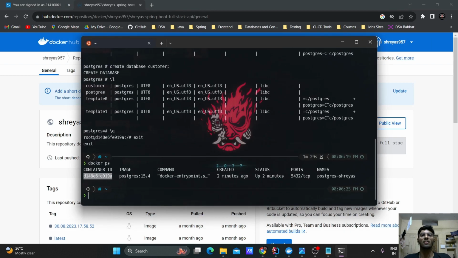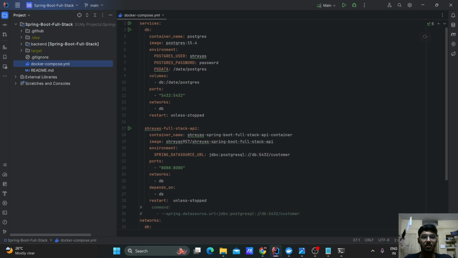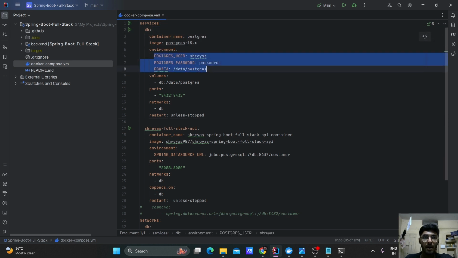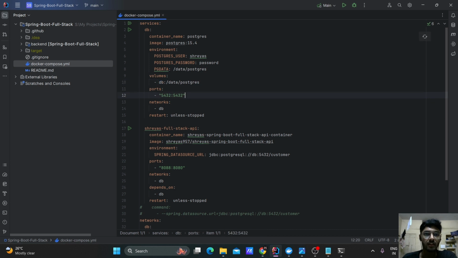At the start of this video, I also mentioned Docker Compose, to create our application from our images. So if I want to create a Docker Compose file, here we can take a look at our Docker Compose file. Here I have mentioned some container name, image name, and environment variables, which I had given previously in our command. PG data is the volume, and the db data of Postgres will be stored there. This is the port number. So every image is hosted over some port on our machine. So this one is that.